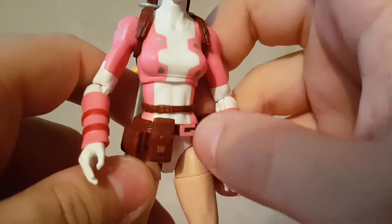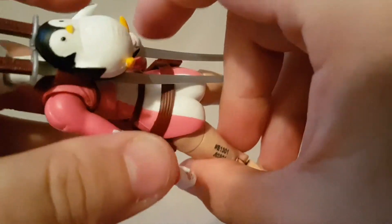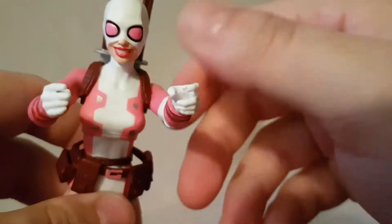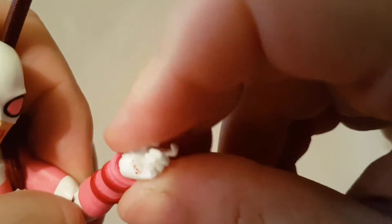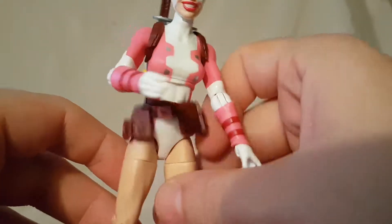The belt is pretty solid — it's got the little G and a lot of different stuff going on around the sides, but there's really no paint on it. A lot of buttons and details that should be painted but aren't, which isn't a huge deal. She does have a horribly painted trigger finger, which looks really rough. She has no guns, which doesn't make sense to me. She's also got a hand to hold a cell phone, which we'll look at with her accessories.